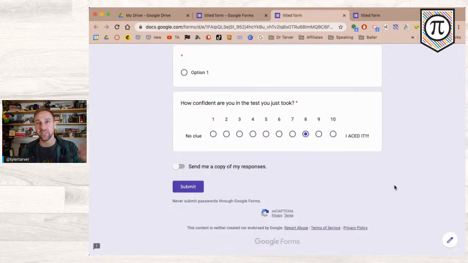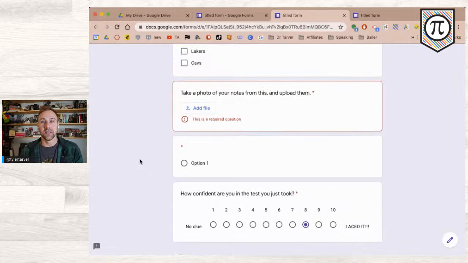You could even add 3 of these, like how confident are you in what you just did? Another linear question underneath it could be, do you like the style of this test? And the last one could be, how do you feel about what we covered in class and if it prepared you for this test? You might see that a lot of students are putting like 2s and 3s, that you didn't cover this in class. And that's something that you can think about as you go in and create these assessments.